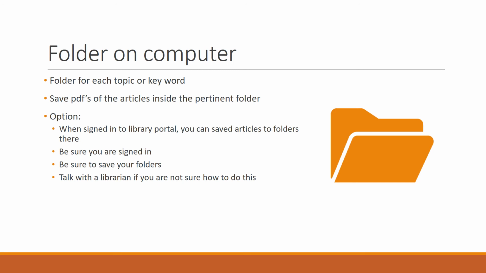Creating a folder on the computer is a way to organize your library research. You can save PDFs of the articles inside the pertinent folder. Another option is to sign into the library portal and save articles to folders on the portal. You must be sure you are signed in and also be sure to save your folders. Talk with a librarian if you are not sure how to do this.